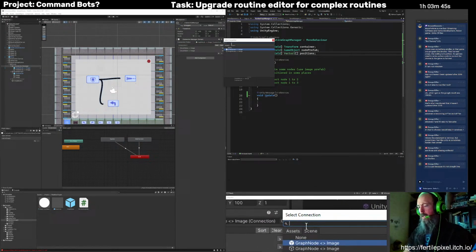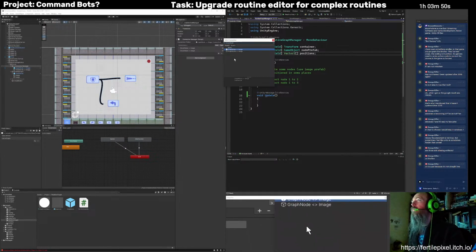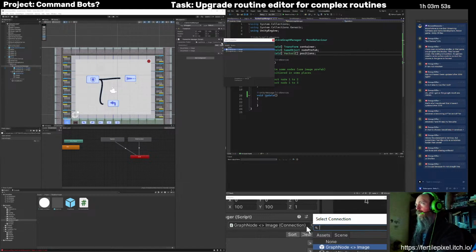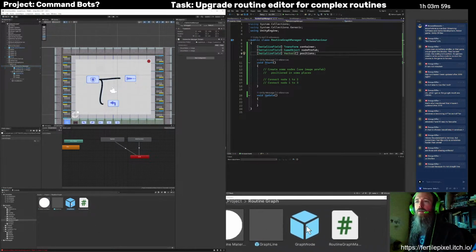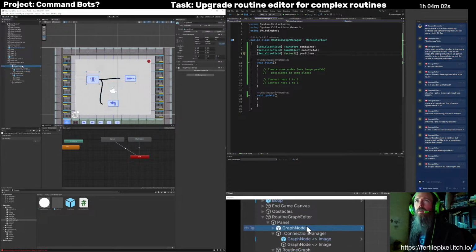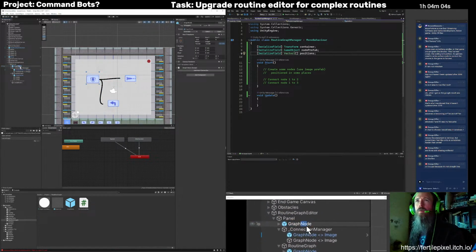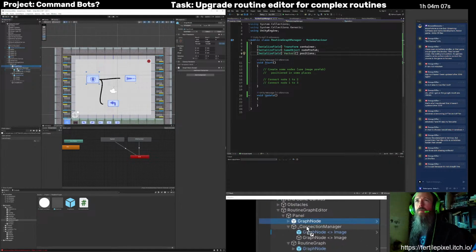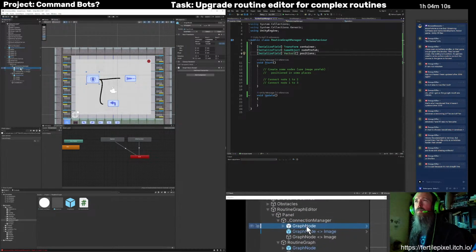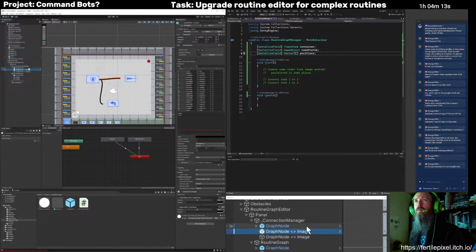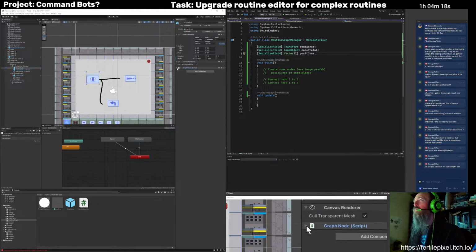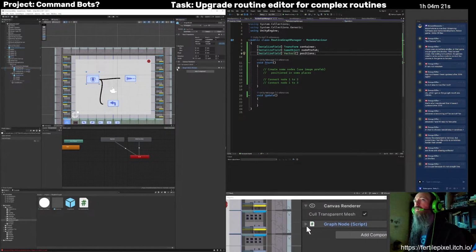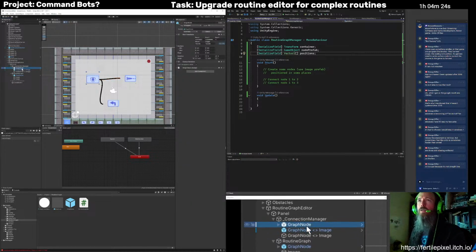So I'm not sure why it doesn't like that. Is it because it's not actually a prefab? Is it because what it wants is just an example instead? Oops, that's the wrong thing.